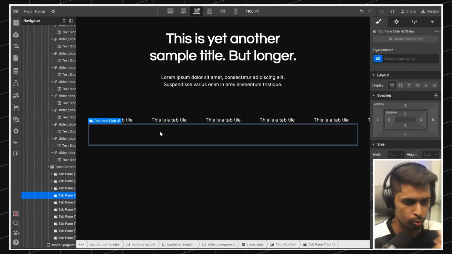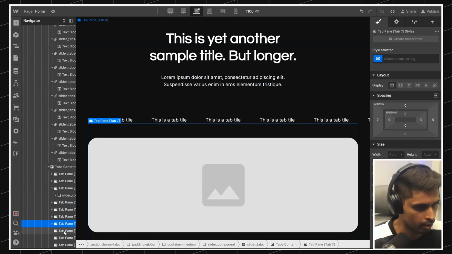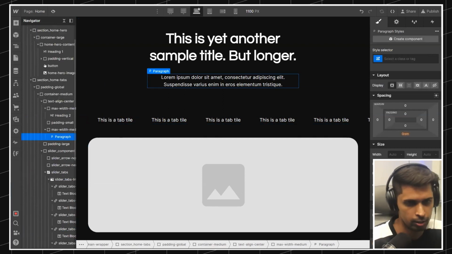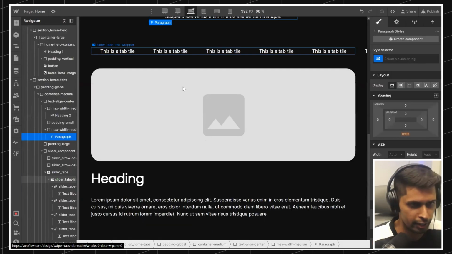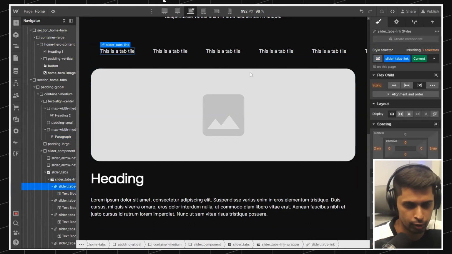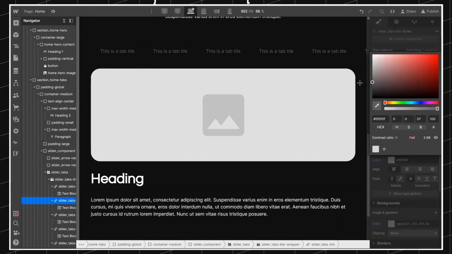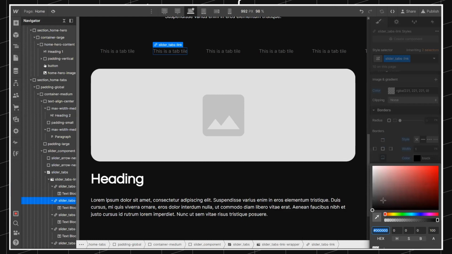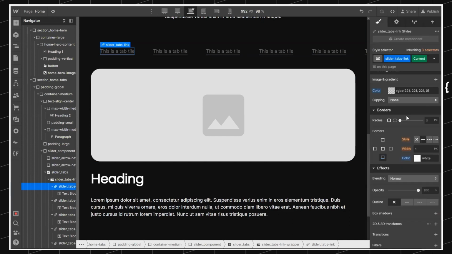Right, so no more. Oh, and I also need to copy and paste all of this. Okay, I think this is like the basic setup complete. Yep, it's working. And I'm gonna add in some basic styling here for the current state and the normal state. So this can be gray. You can have a border that is gray, and then in the current one, it can just be white.